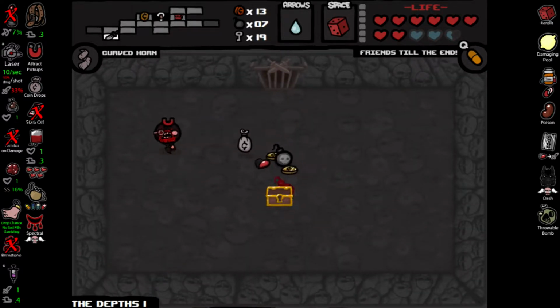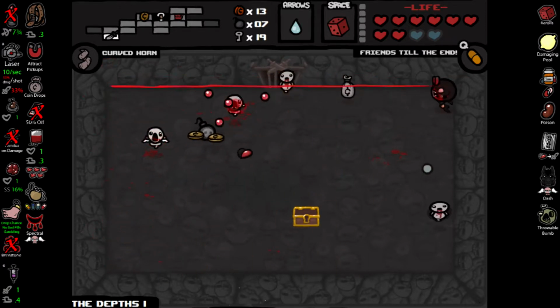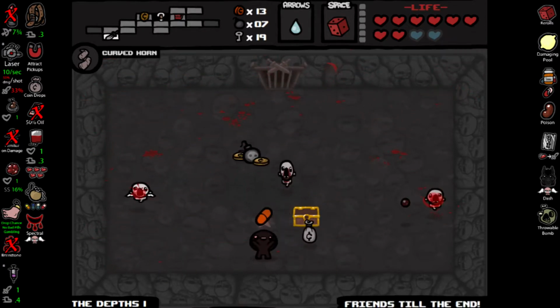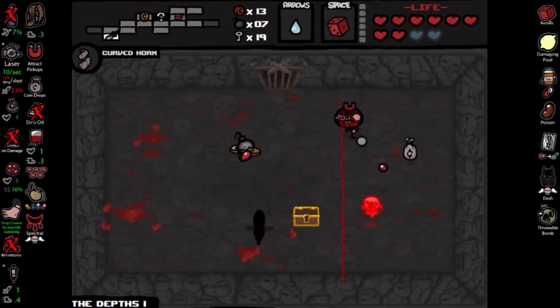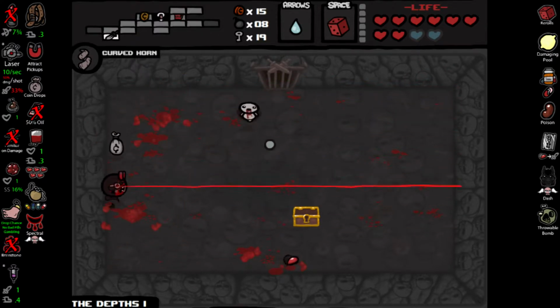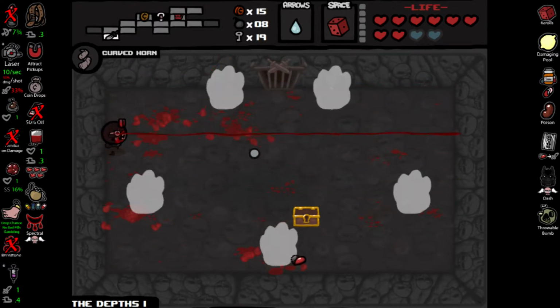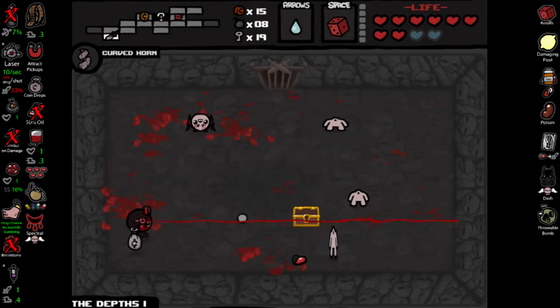I will open that. I am not pleased by that result. Not at all. I will use the pill here. Let these flies help clean all this up. I really don't want to take red heart damage on this floor because I have so much health that I really want to take advantage of Deal with the Devil.